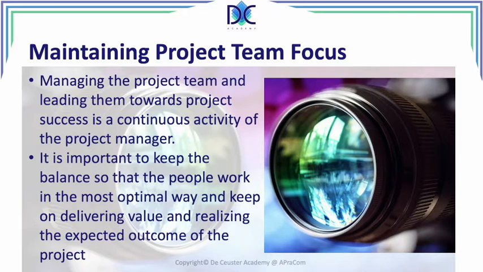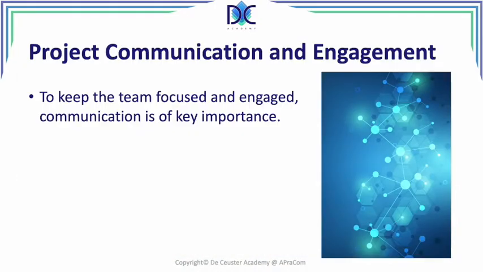We have to keep the team on focus. The team has to be concentrated on the project. They have to understand what the project is about. And of course, they have to concentrate on the way they do their work. We have to optimize the value creation. When we look at project communication and engagement, we keep the team focused and engaged. And of course, communication with the team and with all the people around, the stakeholders, is of key importance.